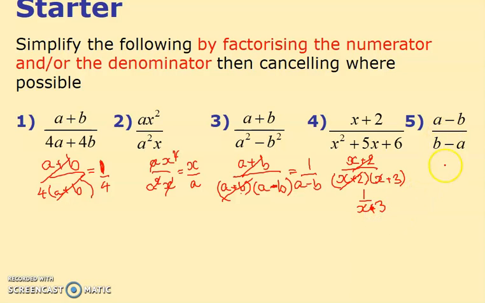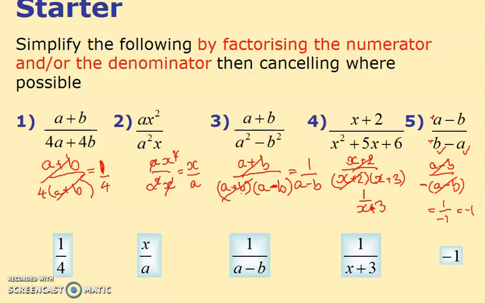And the last one, the only thing is you notice that it's almost the same, but the minuses are the other way around. So by that I mean on this one it's a plus a, and here it's a minus a, and here it's a minus b, and here it's a plus b. So effectively I can rewrite the bottom as minus a minus b, and if you just look at that for a moment, minus the a, tick, minus a b, plus b, tick. So that then allows me to cancel those a minus b's out, and that gives me effectively 1 over minus 1, which is of course minus 1. So what were my answers? Yeah, all of those work. And just checking them, yes, all of those are good.